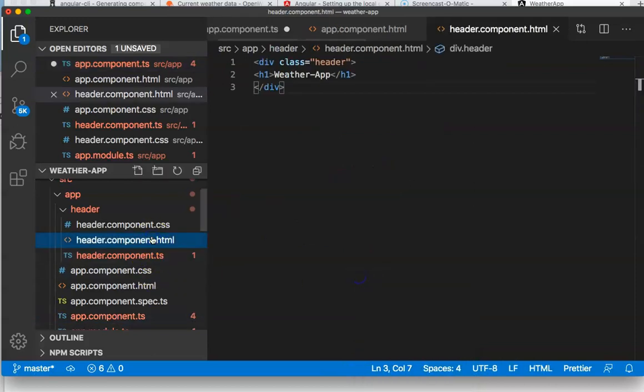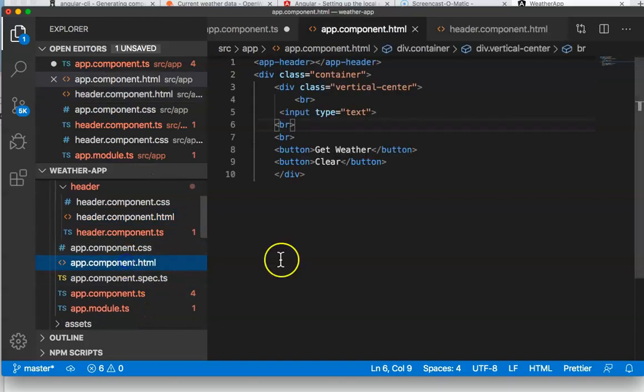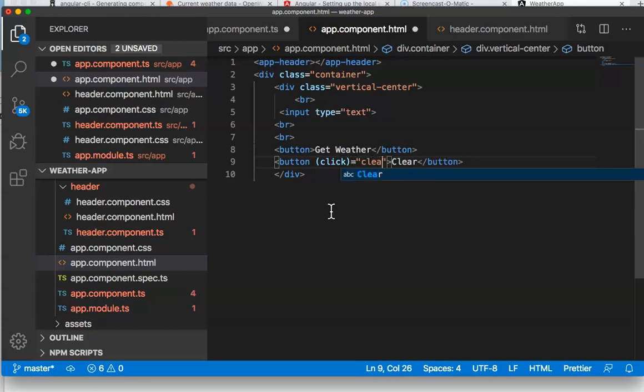Then I'm going to go into the HTML of the app component and introduce that in here. This is what I was talking about, the binding. What I'm trying to do here is the binding on the method. So with an action of click, when I click on the button, I'm going to call the method clear status. I think that's what it was called, right?